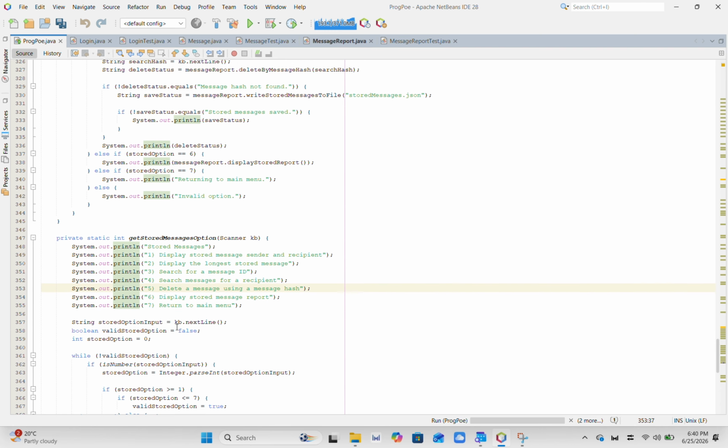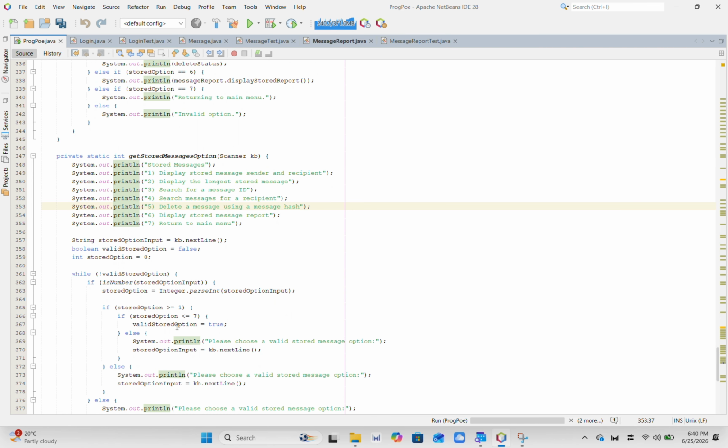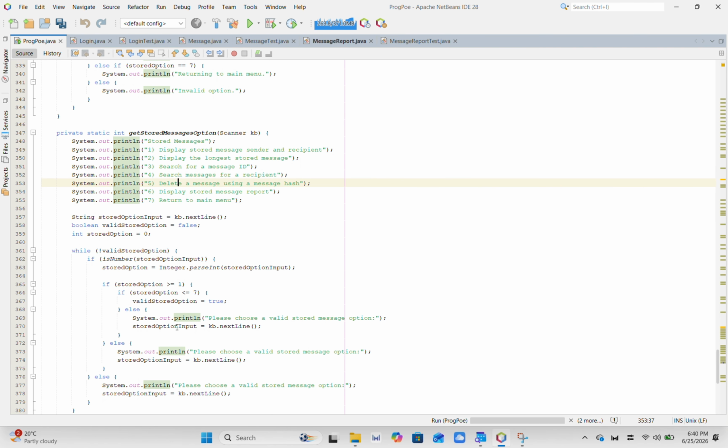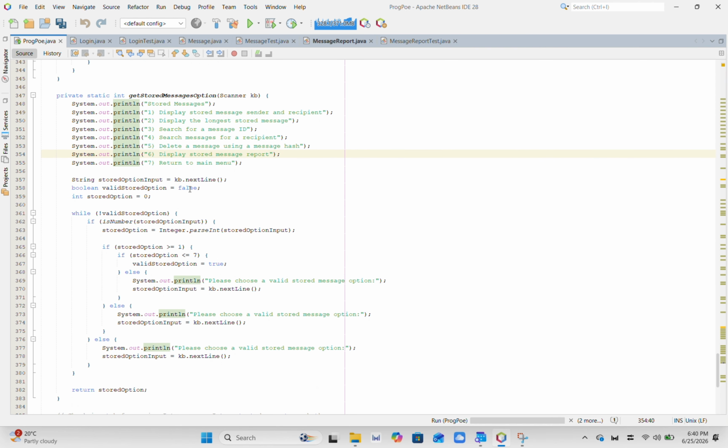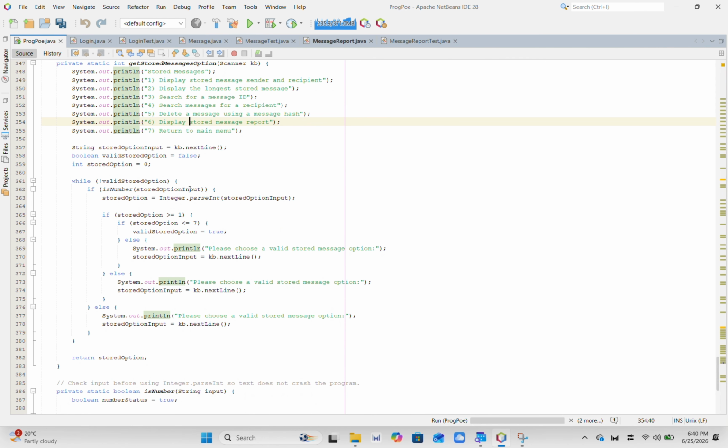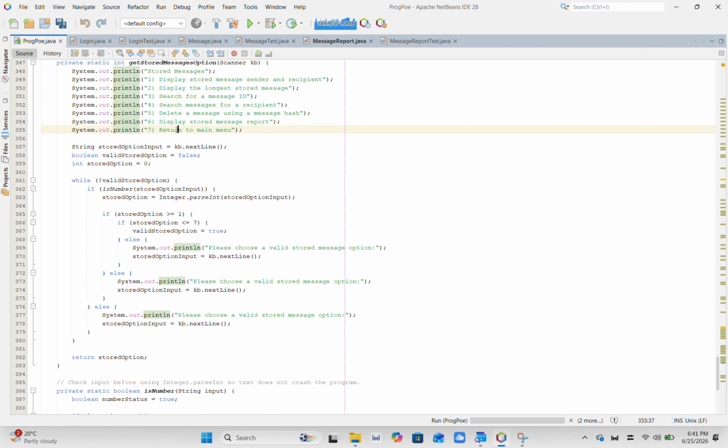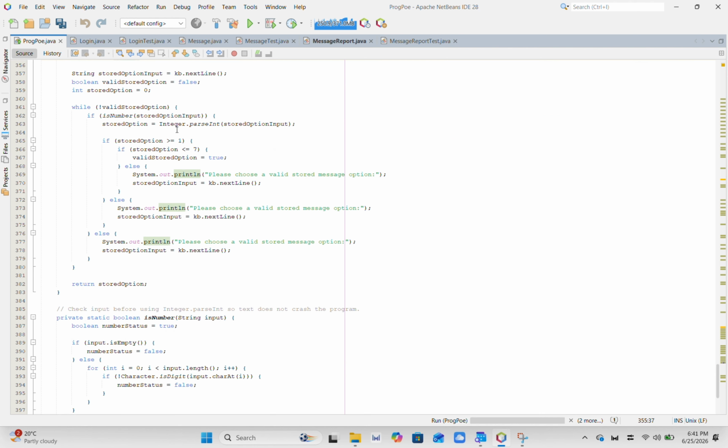The fifth option deletes a message using the message hash. Then option 6 displays the stored message reports. Then option 7 returns the user back to the main menu. So this menu is basically the control center for part 3.